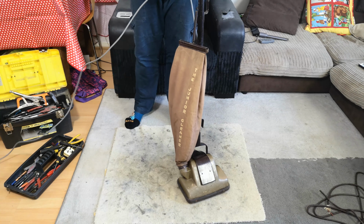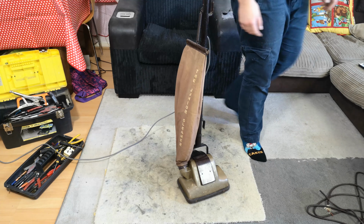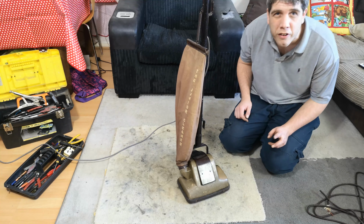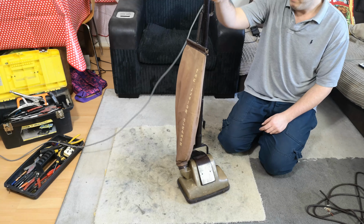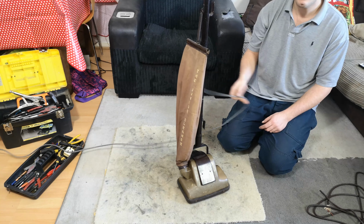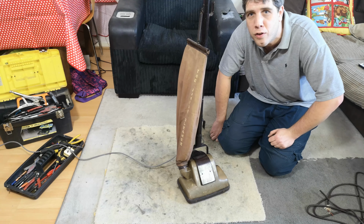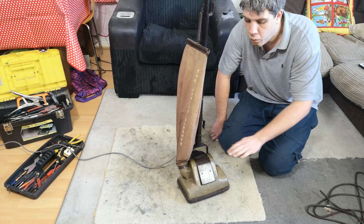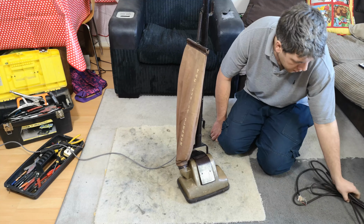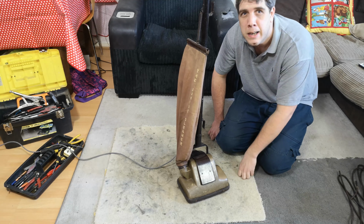So there we go, folks, how to rewire. Obviously pick a nice 3-core cable. If you're in the UK, Toolstation do a lovely 3-core rubberised cable for about £25 for 50 metres, which is an incredibly good price. And that's quite nice of these oldies. I've used it before. This, just to test it works, which it does, but I thought I would show you how to go along the way, because unfortunately if you pick up one of these from eBay for 99p, I would put money that the cable won't be very good. If it is good, you've got very lucky indeed.